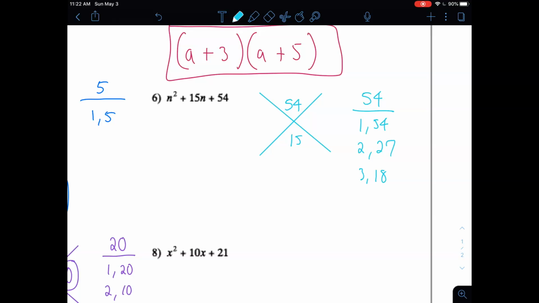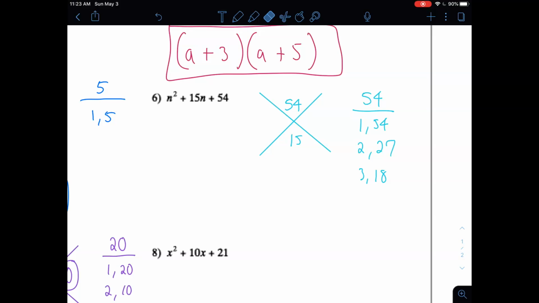And what I would do, guys, on your calculator, if you don't have your factor chart or whatever, just start dividing 54 by 2. Divide by 2, and 3, and 4, and 5, and 6, and 7. And just keep working your way up. Eventually you'll get to a part where they'll start repeating. So let's do 54 divided by 4 is 13.5. That means it is not a factor of 54 because it's not a whole number.